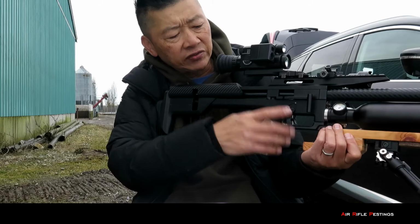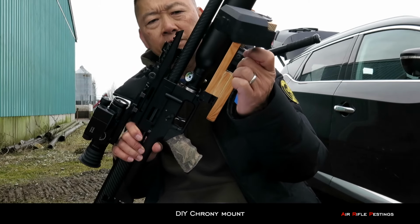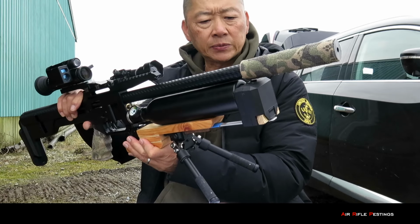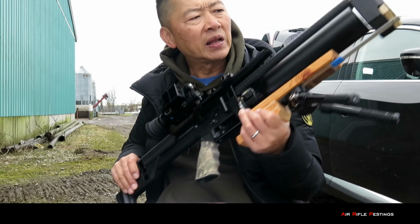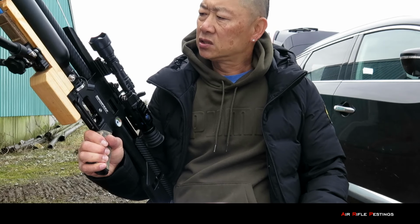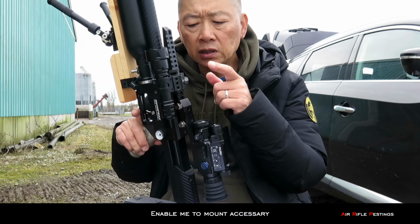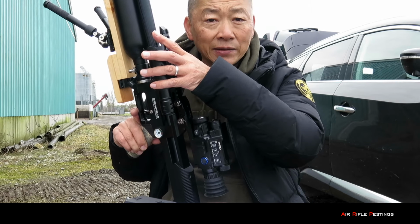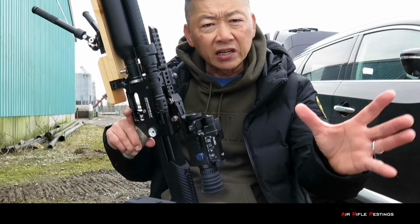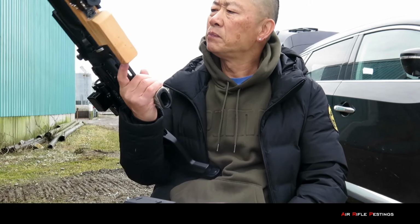It's heavy because of all the stuff that I added to it. This is my contraption that I made for my FX Chrony. That way I can mount it here like this to take my reading of my pellet speed, so I'm never going to miss a pellet flight, and everything is lined up exactly where I need it to be. Plus the rail enabled me to put in an external 850 nanometer infrared light, which is perfect. The built-in light for the PAR is not strong enough. I like to flood the area so nice and bright, that way I can see my target and record the video with more clarity.